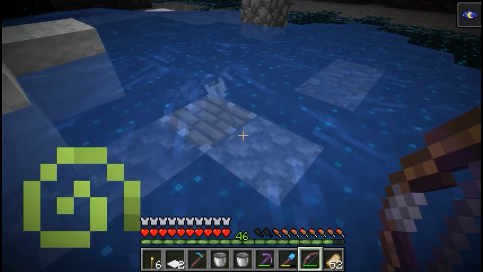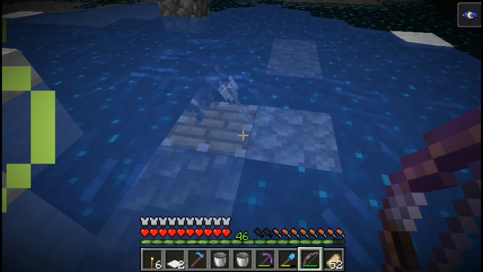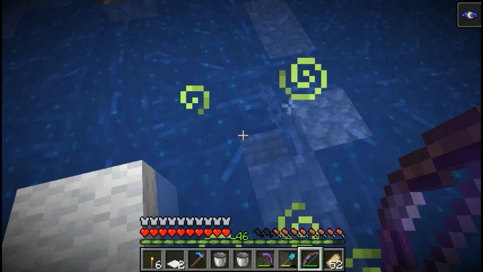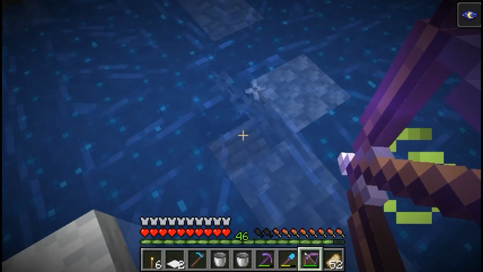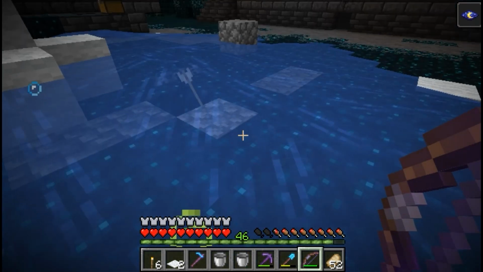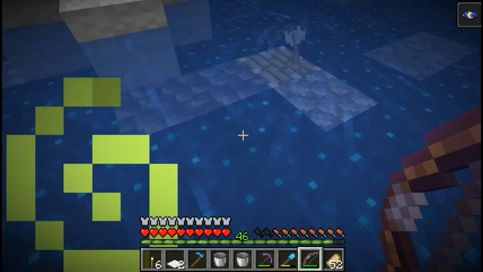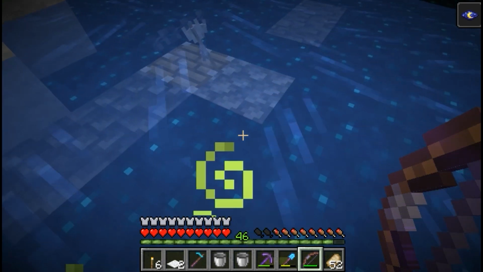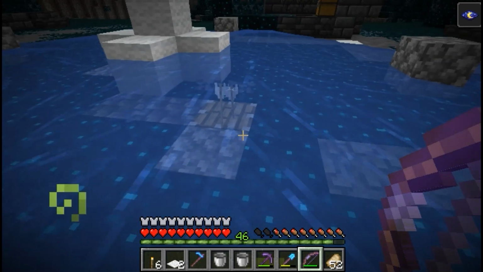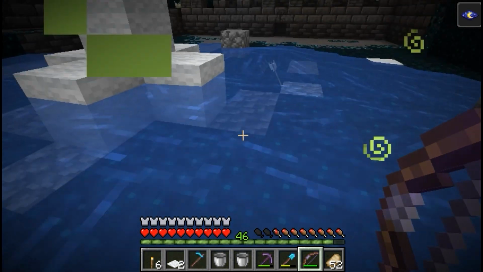Oh, that's not going to work. Make sure you get the center of the piston, because you don't want something like that to happen. So let's try again here. There we go. And then it'll keep dropping. Just like that. And that, of course, is setting off the sensor.